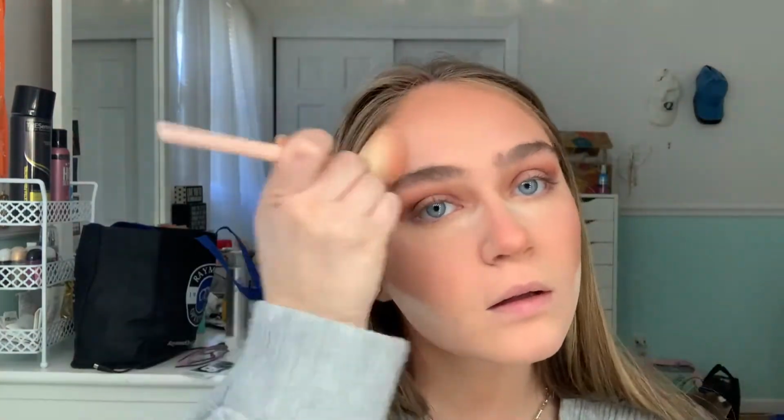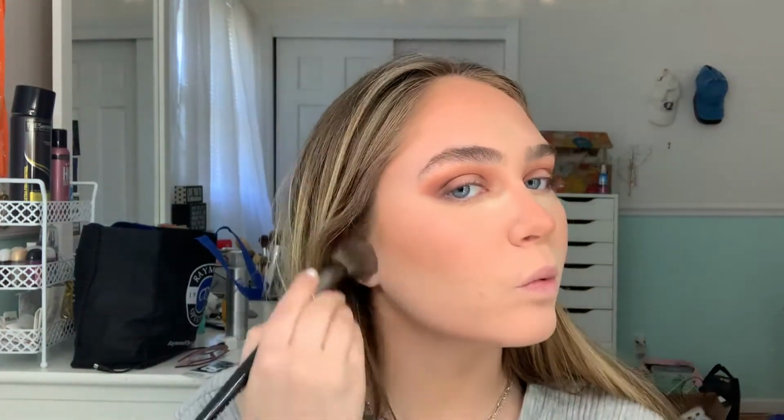But this brush, and I'm just gonna dig in to the blush and apply it to my cheeks and bring it over my nose. Bring it in my hairline. And then I'm just gonna take a little powder brush. This is the Morphe E48, and I'm just going to dust away this powder. But I'm kind of not like completely swiping it. I'm kind of like pressing and swiping so that it stays in my skin.